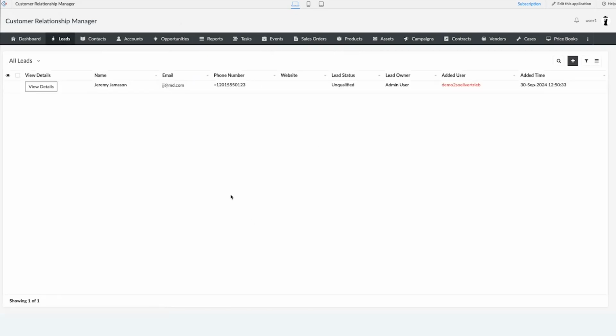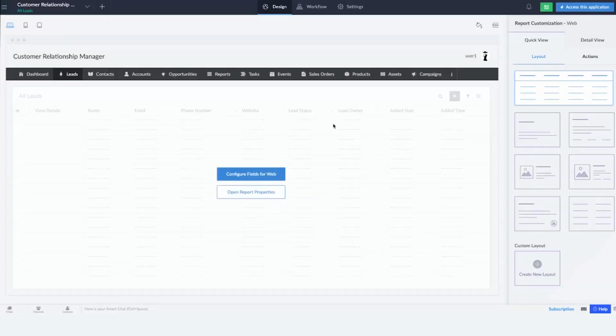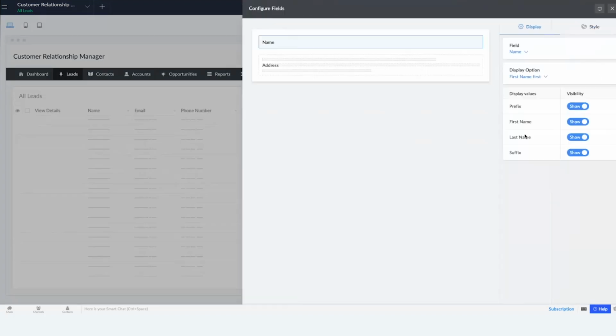so if I go out here into this, we have our list report. Generally, if you create a new form, it will also create at least one list report automatically, which shows all the data we have as an option. And here it's our leads in this case. So if I go into edit, we can show the editor for this. So here on the side, we have our different layout types. Depending on what fields are available, different types are also shown here. So we can use this to change how all these leads look. So if I click on this layout type, it now will show which fields to show.